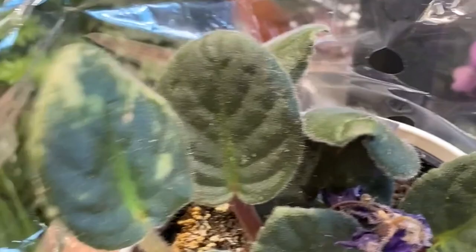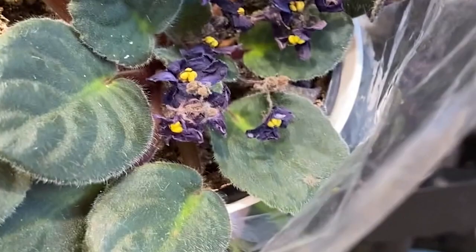Also, when you're looking at the leaves, if there's a little bit of discoloration, that's just probably an old leaf. But if you see leaves that have a whitish kind of color to them, that's usually what they call powdery mildew, and you want to stay away from that.